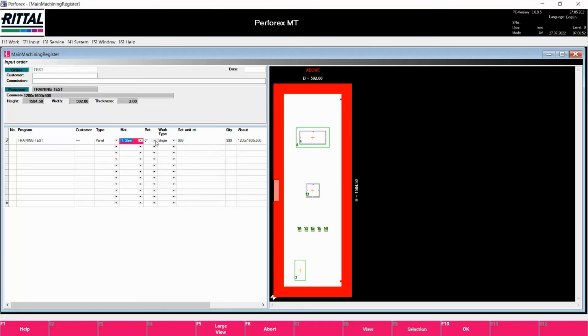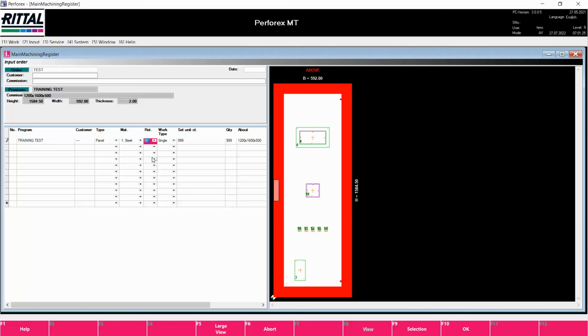The rotation, I cannot run this door standing up straight. I need to lay this on its hinged end. So I'm going to rotate this 90. And you may find with a particular panel that you have to do it 270 or 180, depending on what's on the edge. You want to make sure that the panel is lying flat on the table and that there's nothing going to be in the way of machining.